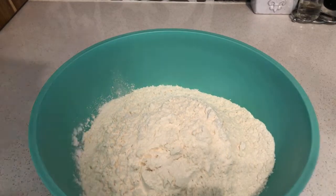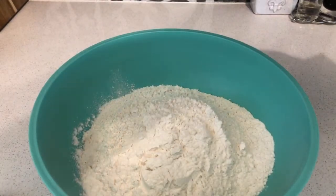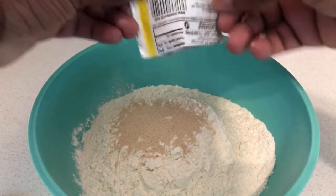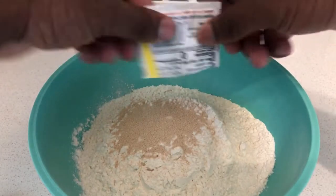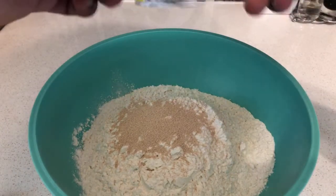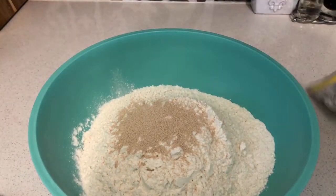All you need to do now is add the instant yeast. Make sure you add all of the instant yeast, or else the dough is not going to rise properly.